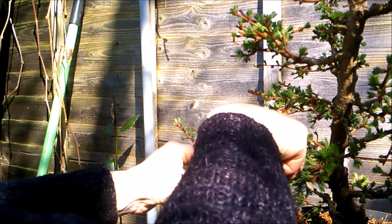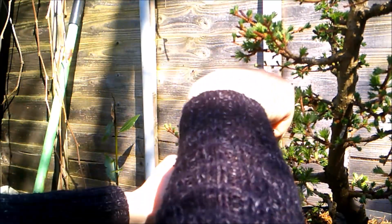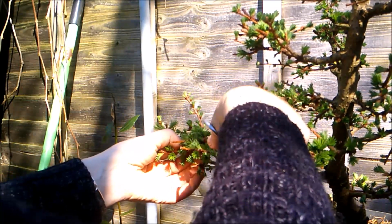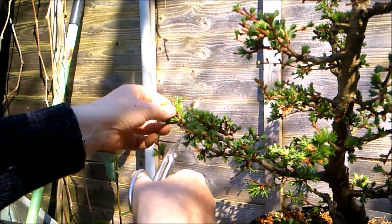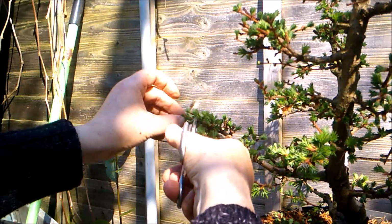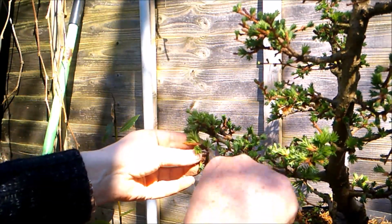Lose these ones that are going upwards, and there's a stub there. That's going back in the wrong direction. So yeah, I'm going to cut this one back more, and keep it trimmed back whilst the other branch will be allowed to grow more unimpeded, and hopefully fatten up a little bit.